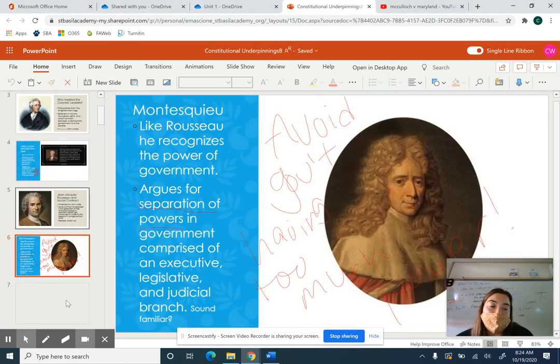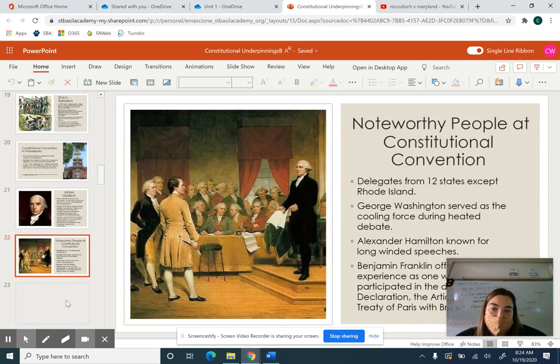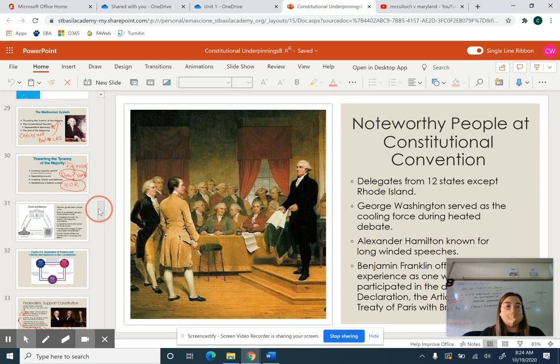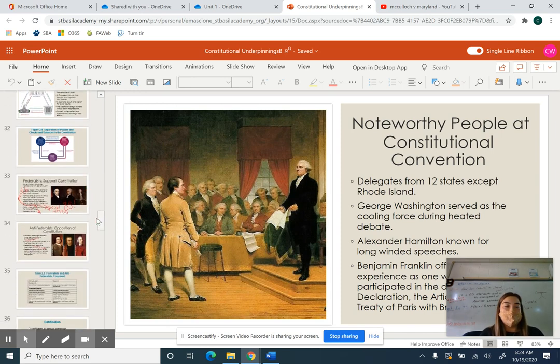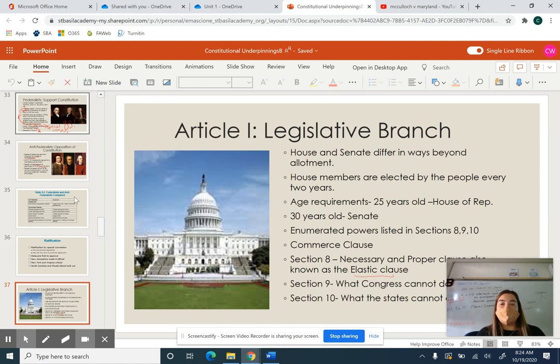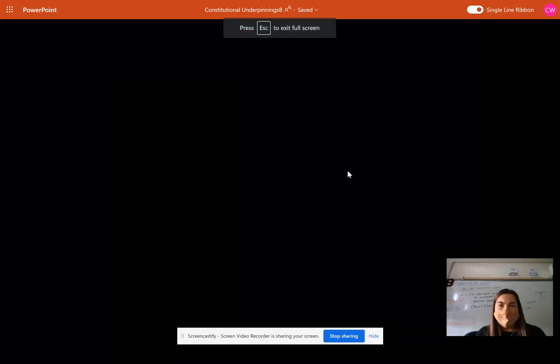So let's go back. We were talking about the legislative branch when my computer shut down, which is great. Congress is made up of two houses, the Senate and the House of Representatives. The Senate has two members per state, and this satisfied smaller states when the Constitution was being created. Smaller states like New Jersey, and then larger states like Virginia wanted a house to be based on population, and so therefore the House of Representatives, membership in the House of Representatives is determined by population. So both states were satisfied in our current form of government.